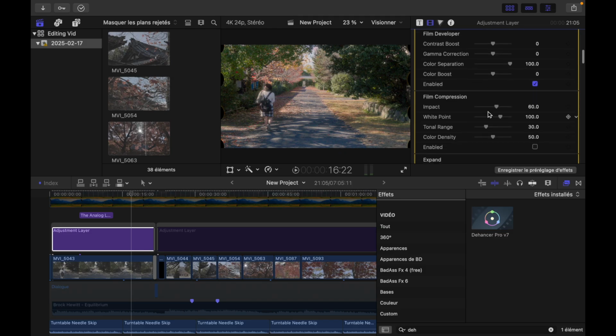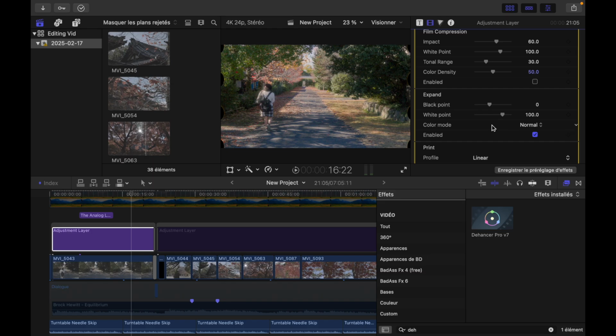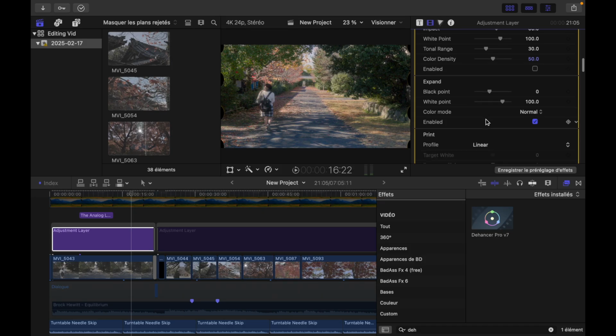Here, Film Compression, I'm not going to pretend I understand what it does, but if you have the knowledge, then you can play around with the different settings right there. It's very easy, just pull and push the sliders. Expand, I think it was on by default, and I don't remember messing around with the different sliders, so I'm not sure what it does here.